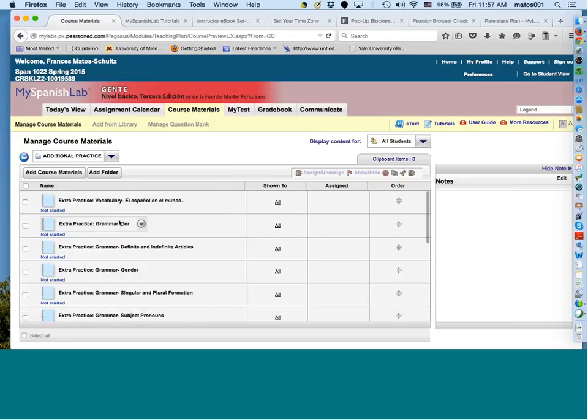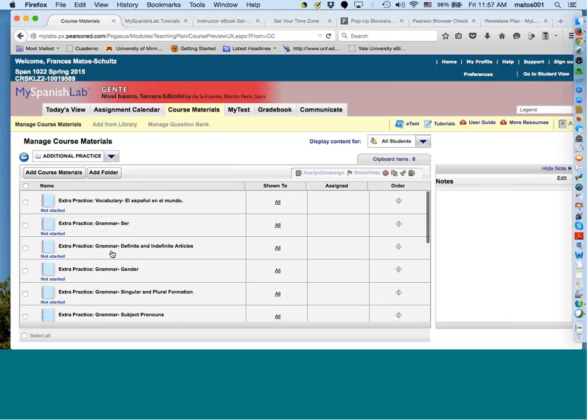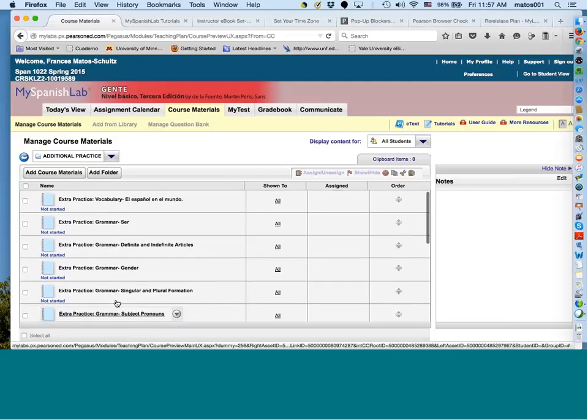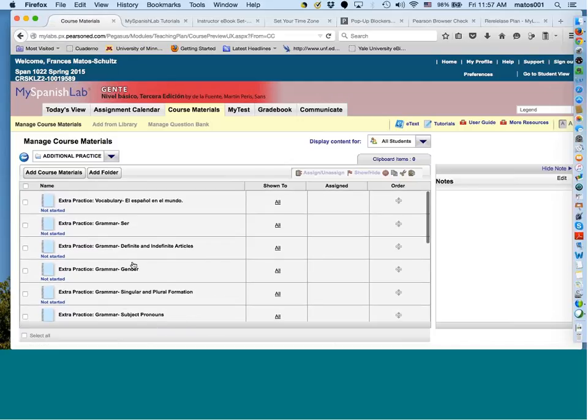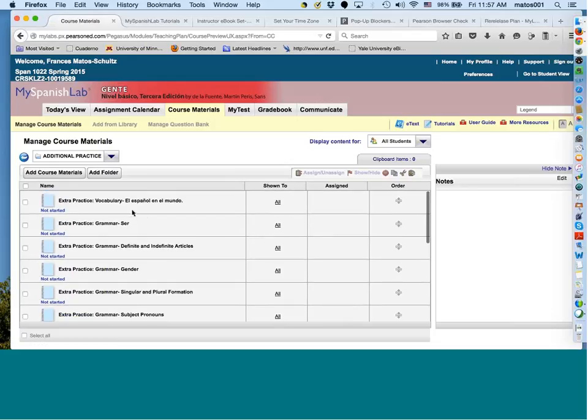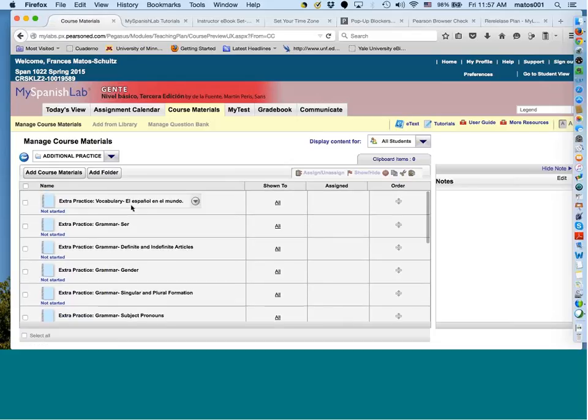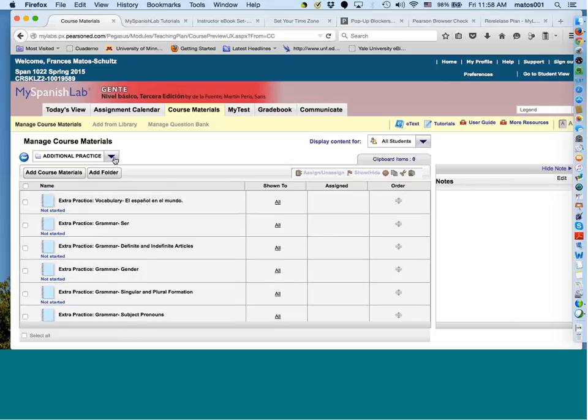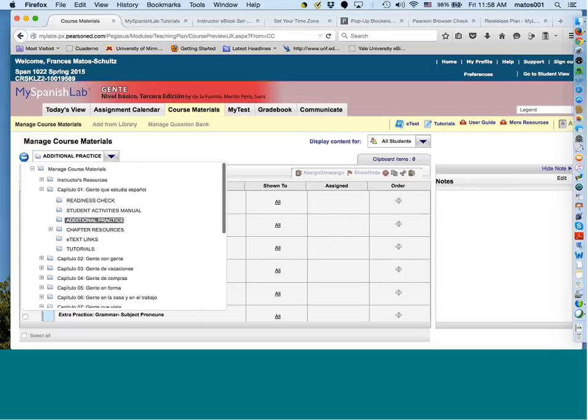These are all multiple choice, and they are basically mostly grammar. I like to assign these the day before or the week that we have a test. A lot of them are already assigned in the readiness check, so it's a good additional practice.